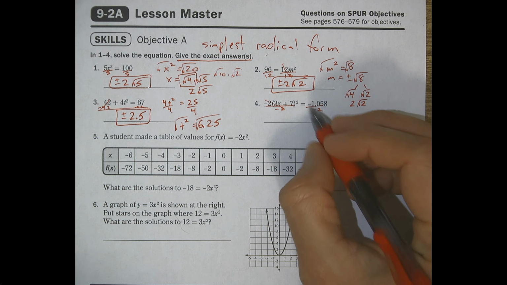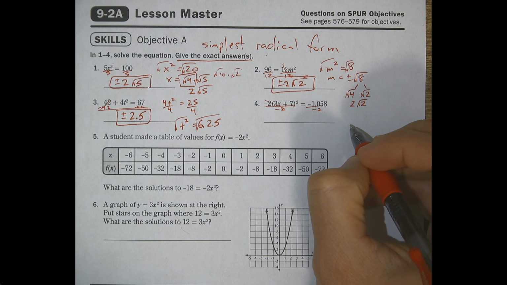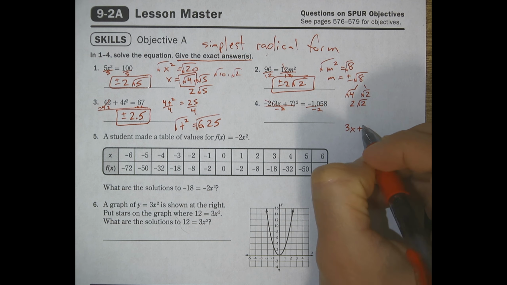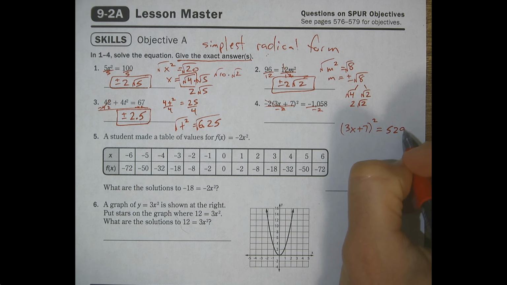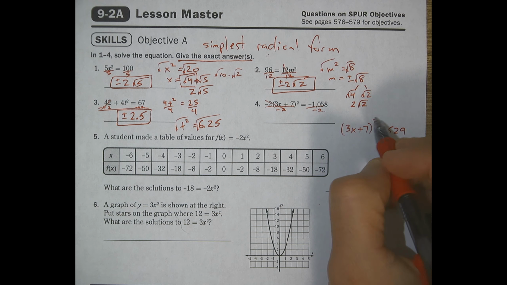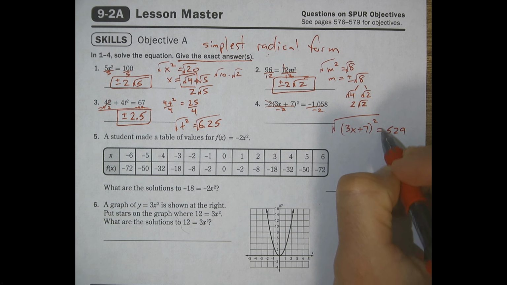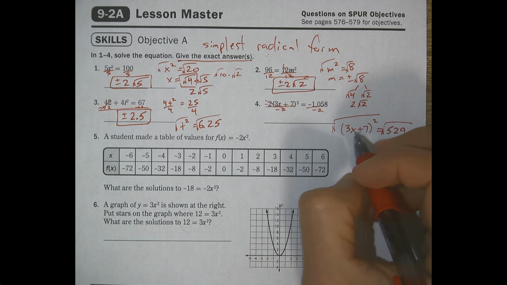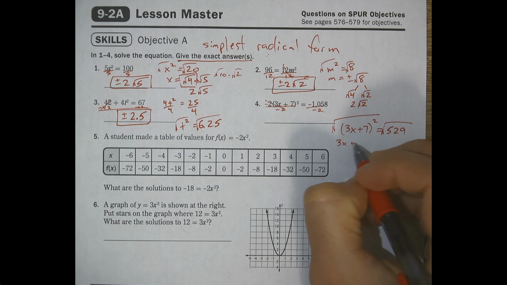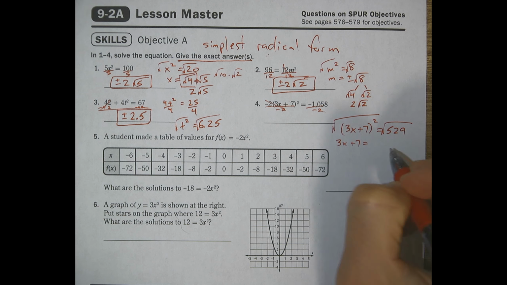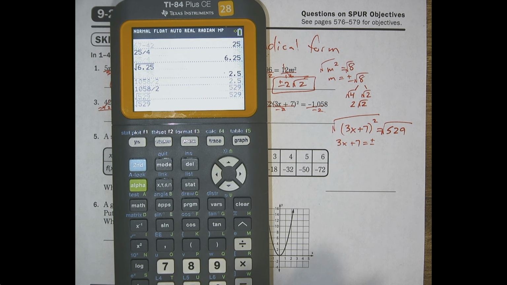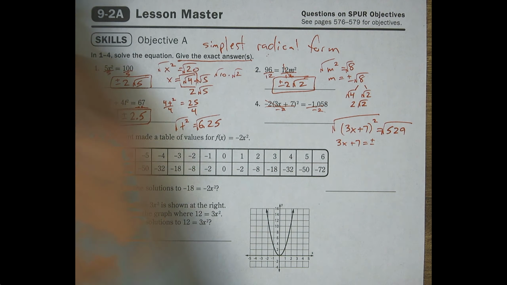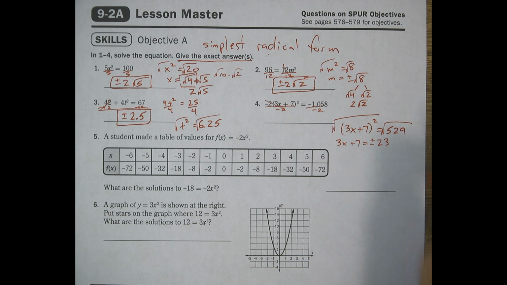And yes, I know these were both negative. 2 negatives make a positive though, so I'm going to get a positive answer. So I'm still left with 3x plus 7 squared equals 529. Again, I divided. Now that I have this power isolated, I can take the square root of both sides to eliminate that power, which is going to simply leave me 3x plus 7, no more power, equals positive and negative version of the square root. So when I go to square root this, probably don't recognize it off the bat, but the square root of 529 is a nice number. It's 23. So plus or minus 23.